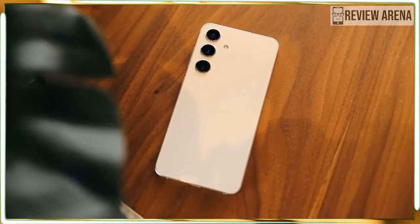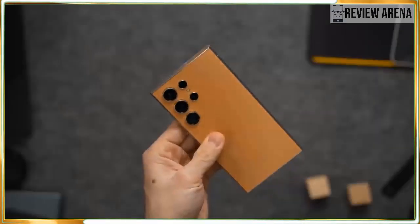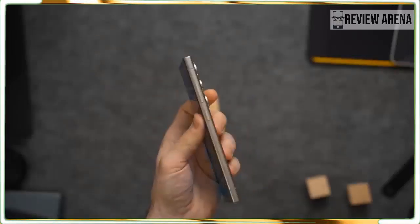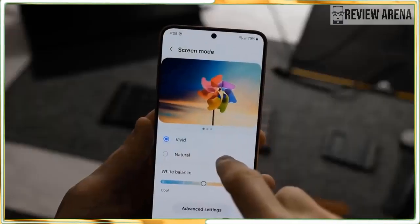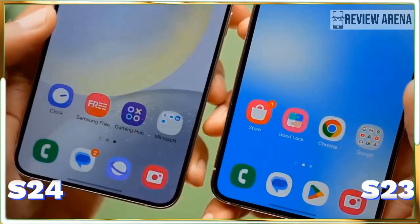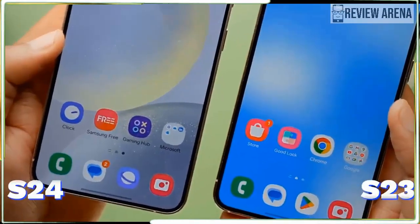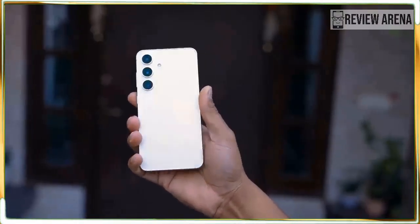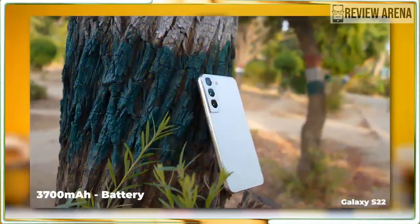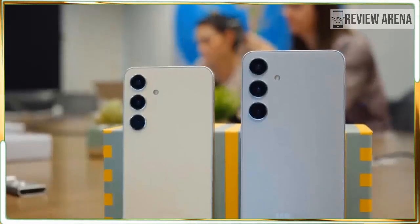I am mostly referring to Circle to Search and the generative photo editing tools, but the Live Translate and Interpreter features will also be handy in a specific situation. And while the camera hardware hasn't changed, the software behind the image processing has definitely been fine-tuned. It's better now, in my opinion, with less burned-into-your-retinas vividness and more realistic hues. There is also a lot to like about the new Snapdragon 8 Gen 3 for Galaxy chip, especially power efficiency. Even though the S24 only has a 4000 mAh cell, it has great battery life, all things considered.